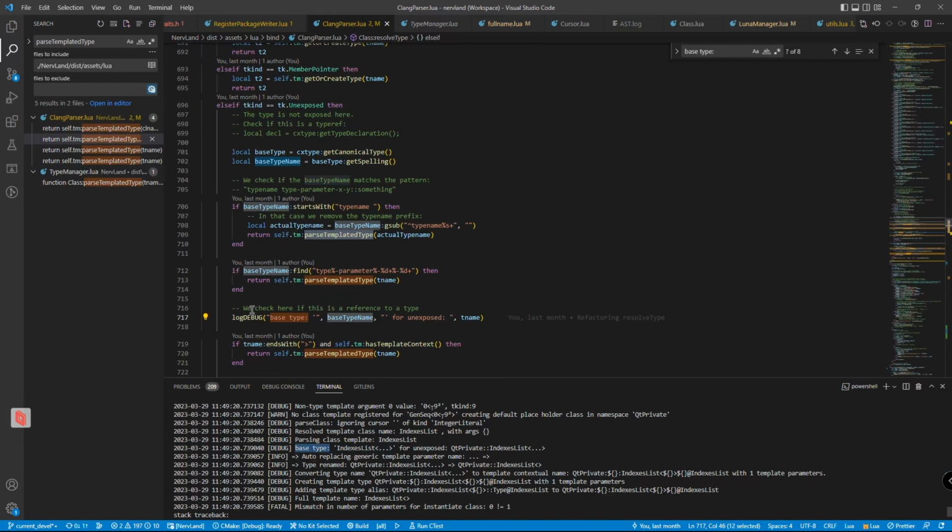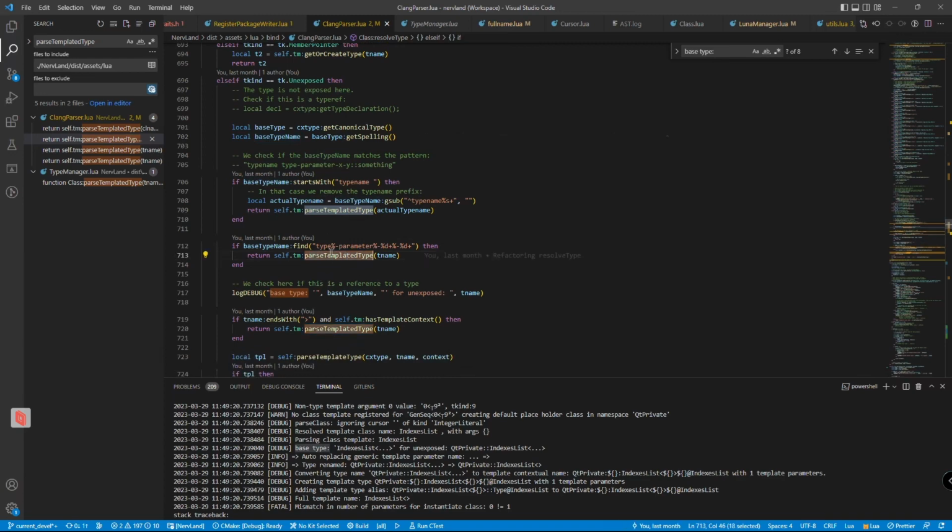Base type is this, and this is occurring here. In fact, we get the base type as a name in this case, and we just start with a cursor, we get a canonical type from it, and then we pass this name to get a name, and then we go with string processing to actually build a templated type from this name, which I believe is a bit crazy because this is making us lose track of some information.